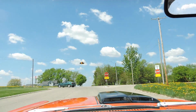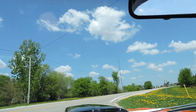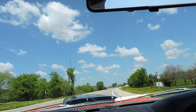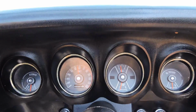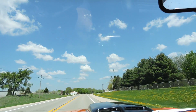Here's our brakes again. Power brakes work great, no pull. So really mechanically so far, the only thing is we got a little bigger tire on the front than we should have. Sits here and gets right up to speed, gives you a good idea. The speedometer there, plenty of power. I mean, this car drives great down the road.